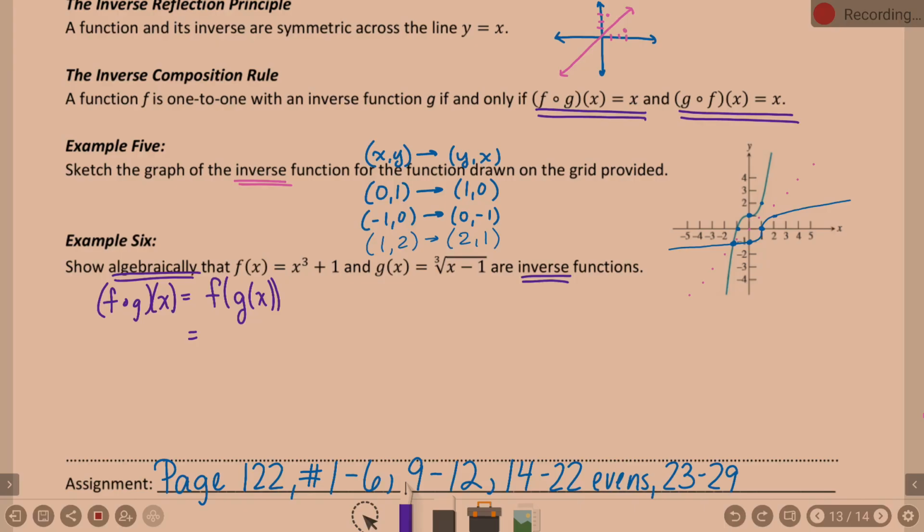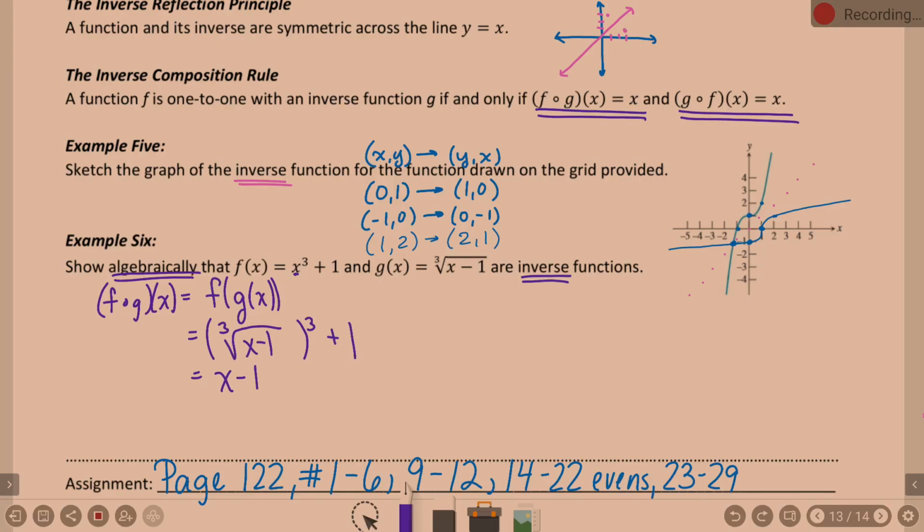Okay, what are we thinking here? g goes into f. Can you visualize that and just go straight there? g goes into f. So what's the cube root thing goes into f. Where does it go into f at? x. So f says we're going to put something into x, cube it and add 1. What are we putting in that we're going to cube? Well, math is easy on this one. What happens when you cube a cube root? You get whatever's under that cube root. So we have x minus 1.